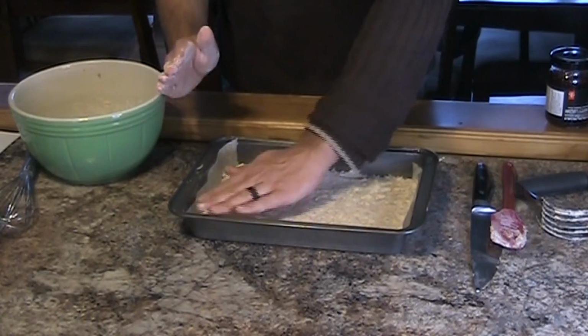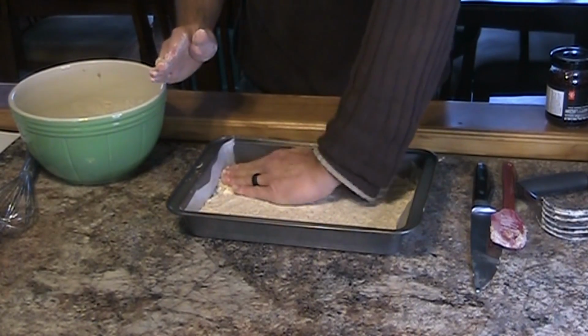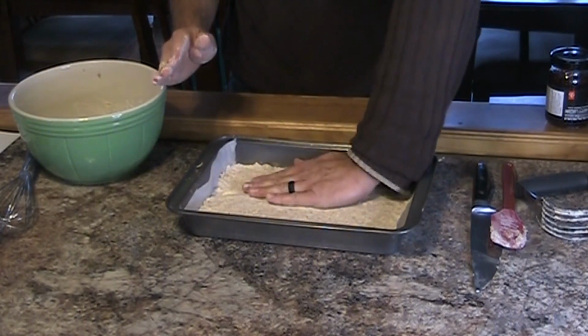Alright, so that's ready to go. That goes in the oven, 350 degrees Fahrenheit, just for about 10 minutes until it's firm. I'll be back when that's ready to go.